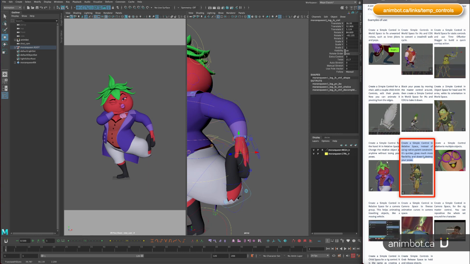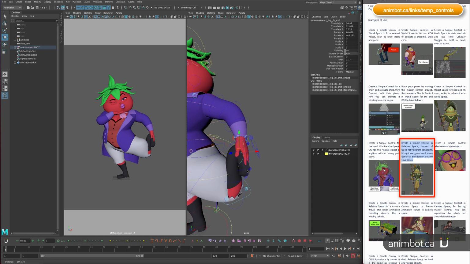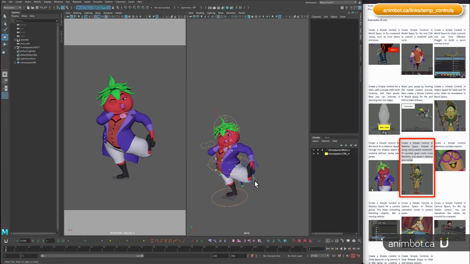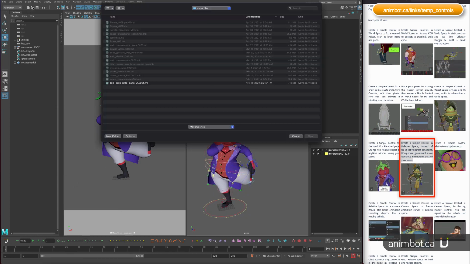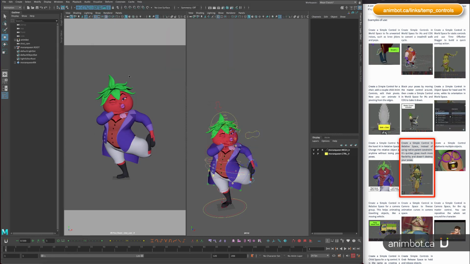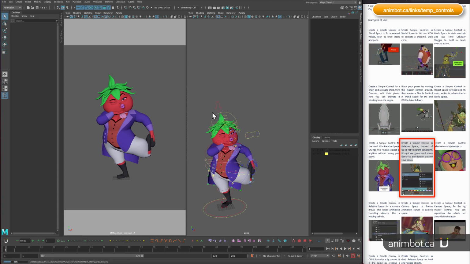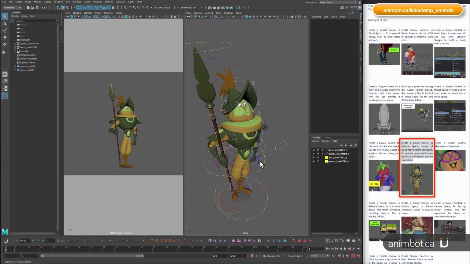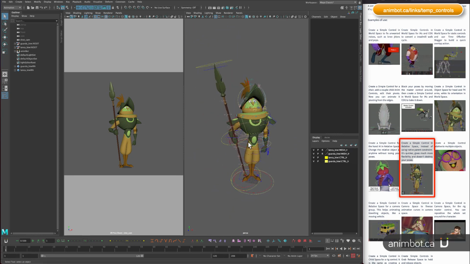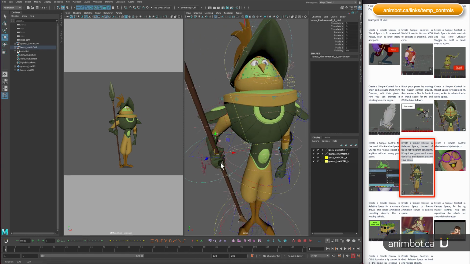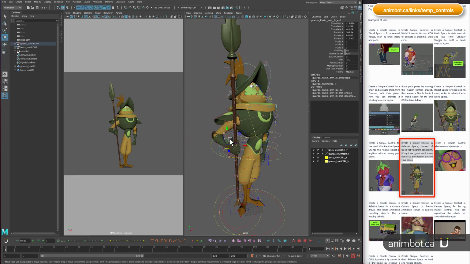Yeah, this is a very good replacement for regular constraints. So instead of using a regular constraint, you can simply create a control in relative space. And if you watched up to this point, you already know that you can create a setup without losing your poses. So let's say I want the hand to follow the spear here.